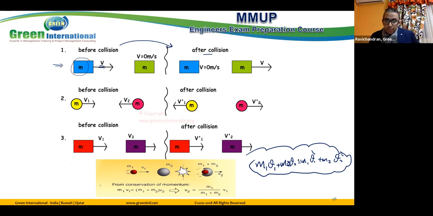For the last case here, the mass 2 is not moving, so its velocity is 0, so this cancels from the left side, and on the right side the first mass and the second mass move with the same velocity. So mass 1 plus mass 2 moves with v1'. There is an equation coming here. Okay, I won't solve more questions, just to save the idea.